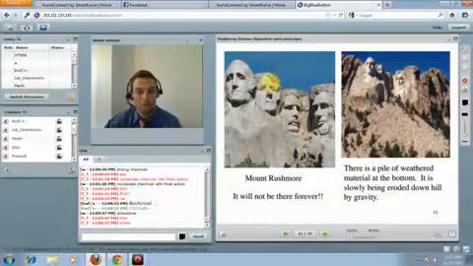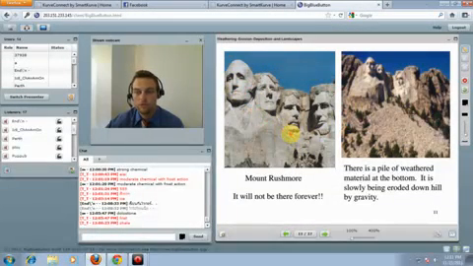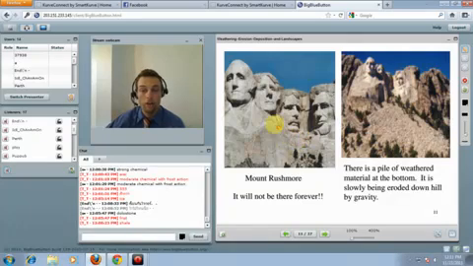Okay, so Mount Rushmore. I'm sure most of you have seen this kind of icon before. These are all presidents, I guess. The only thing you really need to know is that this is in South Dakota, and it's the only reason anyone ever goes to South Dakota. This is George Washington, this is Abraham Lincoln. These faces have been carved into the stone, and this project took a really long time.